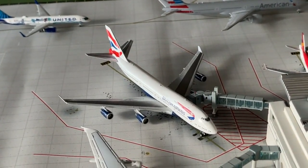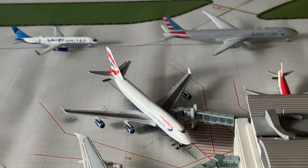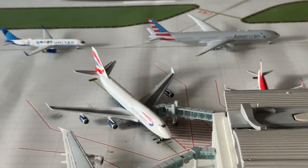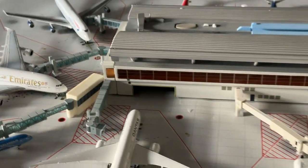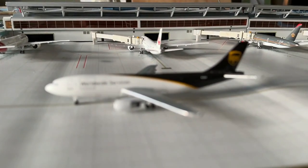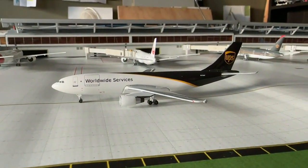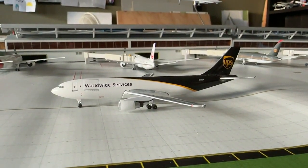And the British Airways Boeing 747-400 is making one of still 3 daily services out to London Heathrow, which is super impressive. Now, American right there only has one on that flight, which is pretty interesting. But hey, there's quite a bit of demand here to London, especially with all your connecting traffic, so it makes sense why you have so many. UPS Airbus A300 freighter is currently coming in from Greensboro today. This guy's continuing out to Las Vegas.